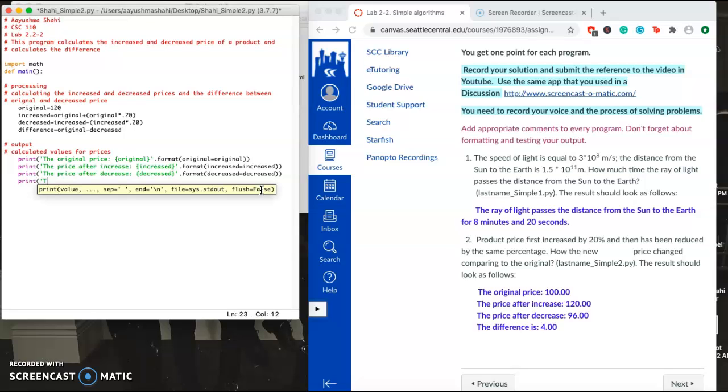We're going to put the difference is, and we're going to use the same bracket. We're going to put in difference, close that bracket, format original minus decreased.